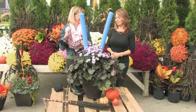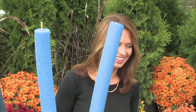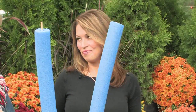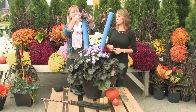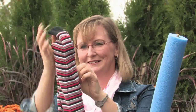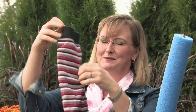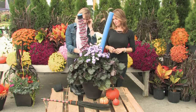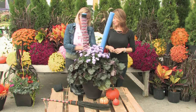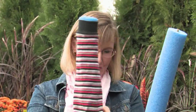These are my son's pajama bottoms. That's hilarious. He won't be wearing them for a few days. And then you just basically dress your pool noodle. But you can have so much fun with this, right? You can go shopping and find some at Value Village or wherever, and just get some fun tights or socks or whatever.